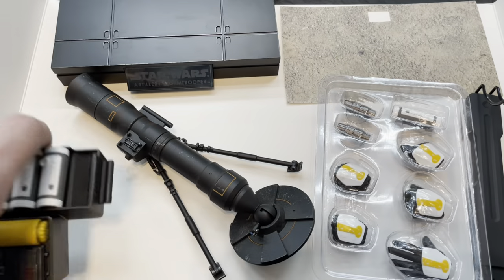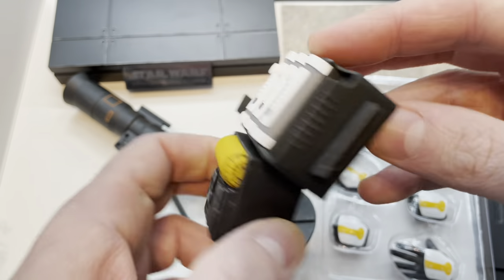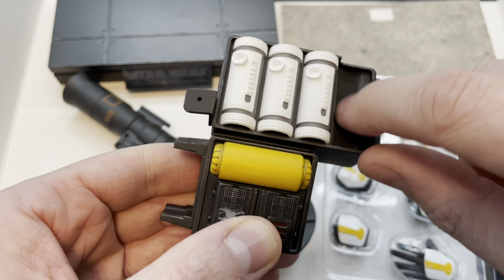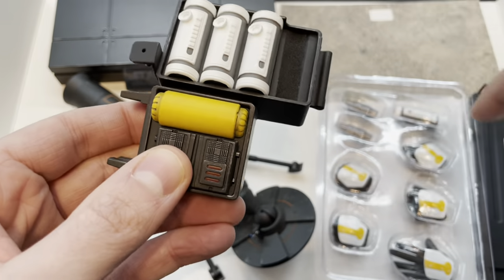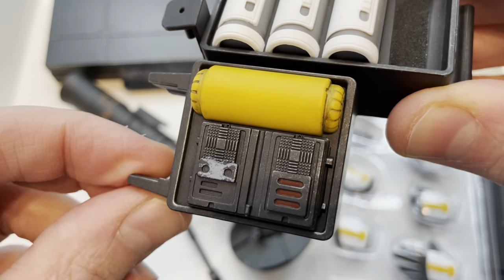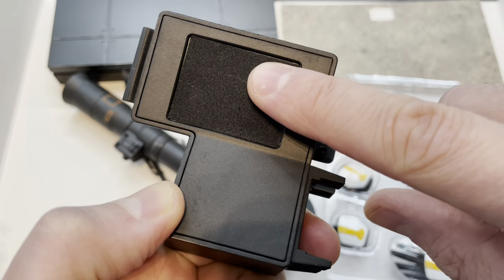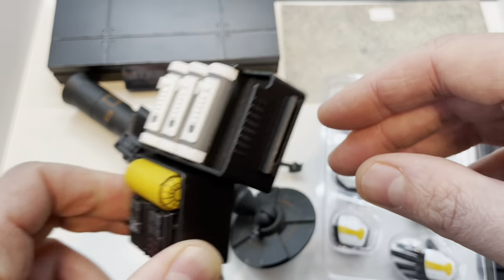Let's start off with some of the accessories. One of my favourite parts of the stormtrooper is the backpack — it comes with all these thermal detonators kind of fixed in, but there's space for another one that's in this pack here, and it's got little grenade holders that are also in that pack. Some good detail on there, a lot of red lights and a bit of weathering. I'm not sure what this yellow thing is — maybe that's like a massive mortar or something. It's magnetised, so no clips messing about — you just stick it right to the back of the stormtrooper.